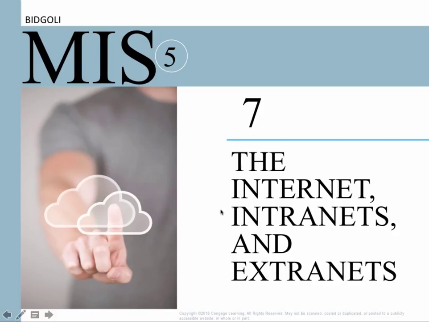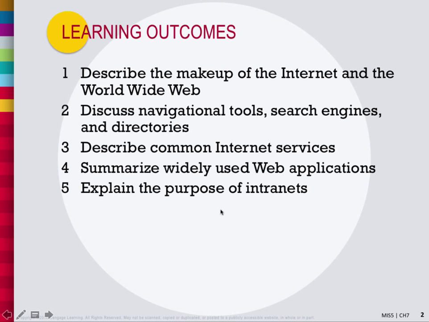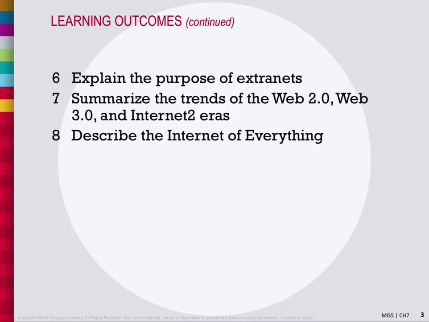Some of our outcomes for this is we're going to take a look at the makeup of the internet, talk about how we navigate the internet, search engines. A lot of this stuff you're going to be familiar with. We're going to talk about internet services, web applications, the purpose of intranets, the purpose of extranets. We're going to talk about some different trends.